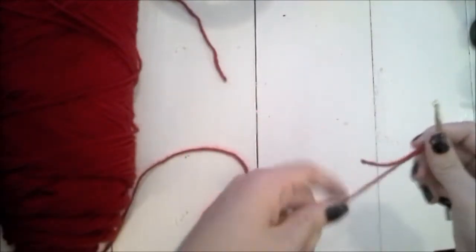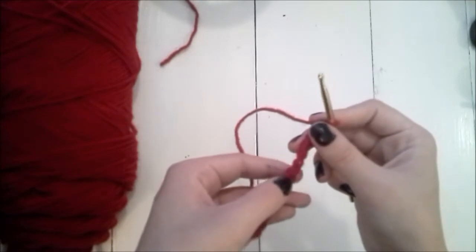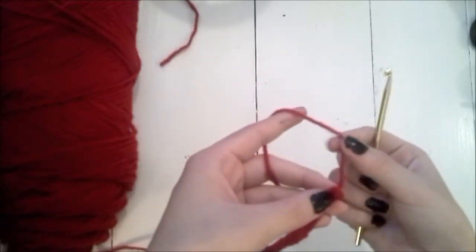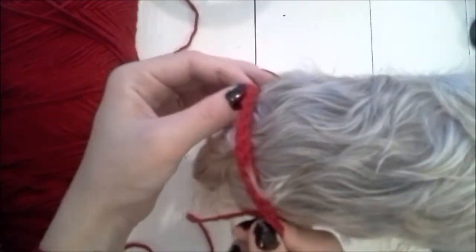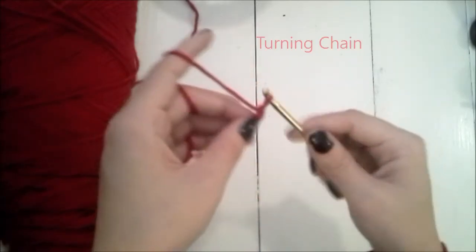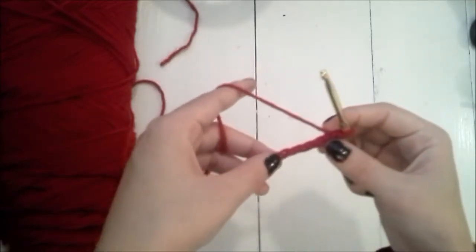What you want to do first is chain just enough to fit over the tail of your dog. I've chained about 13 or 14 — for my very small dog, just enough to fit over this section here, from leg to leg just over the top of the butt. You don't want to chain too far down, just right over the tail. With what you have already chained, go ahead and do a turning chain — one extra — and then go into the second chain from your hook and do a single crochet all the way back.